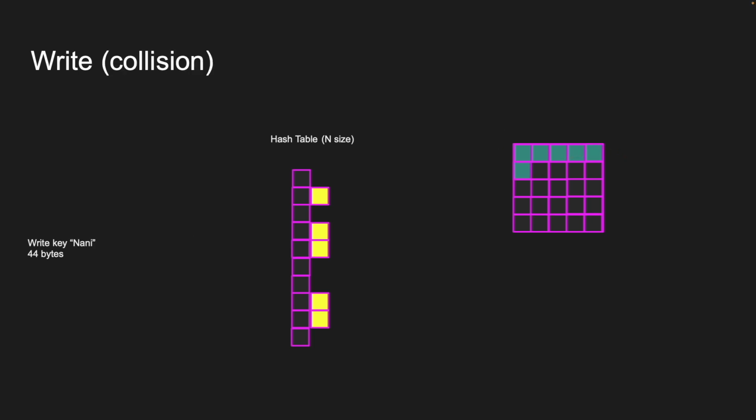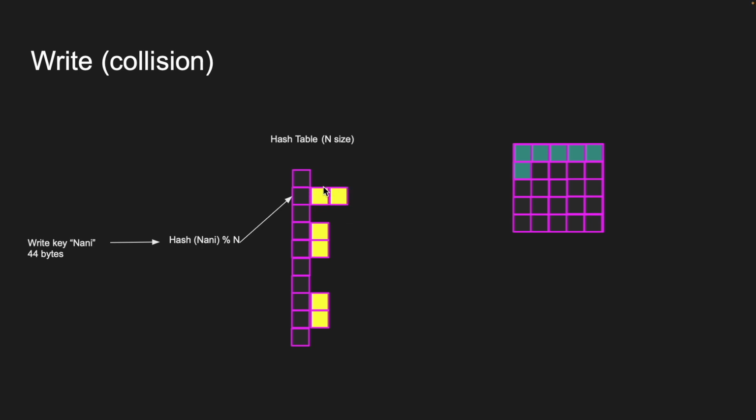All right, let's spice things up. Let's say I'm going to write a key called nanny, which is a new key. I don't have it before, and value 44, but it happened to clash with another existing key, because hashes always do that, right? So when you hash nanny and it happens to land on an entry that already has a pointer, what do we do? Do we overwrite it? No. What they do is, this is called a bucket, by the way, right? They add more items to the bucket.